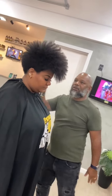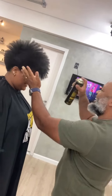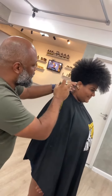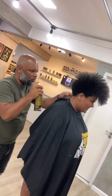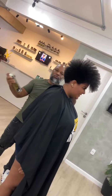and the Dukes too. So if you want to do the twist out, try using MIELLE and the Dukes: the shampoo, leave-in conditioner, and the coil cream. Then use the oil, it can be coconut oil or argan oil, to achieve the shine on your hair, and you will come out looking more beautiful.